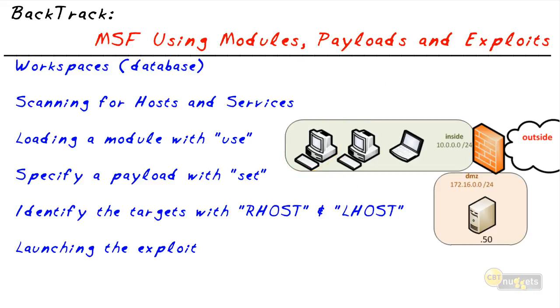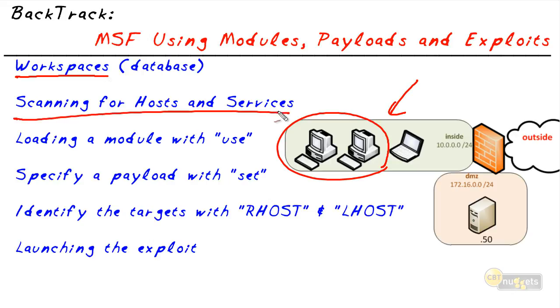One of our challenges is that if we're working on multiple different networks and different customers, and let's say we're at this site on Monday, and we scan the network and we find these two devices, we can keep those inside of a database inside of Metasploit, which is really cool, the Metasploit framework. However, if on Tuesday we're at a different customer scanning their network, we don't want to keep those in the same exact database. So we have workspaces. You can think of them as logical sections of the Metasploit database where we can organize the discovered hosts.